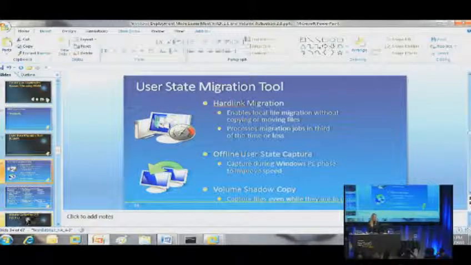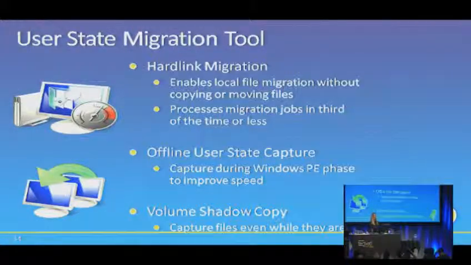Let's talk a little bit about USMT. This is to gather users' state, users' data, settings, like IE favorites, what their desktop looks like, and application settings. And then you can store those either locally or on a server somewhere, change the operating system on that machine to Windows 7, and then bring them back down. Hard links allows you to store them locally. If you store it locally and you've used the hard link switch, the data doesn't move. It's stuck where it is. Everything is written all around it.